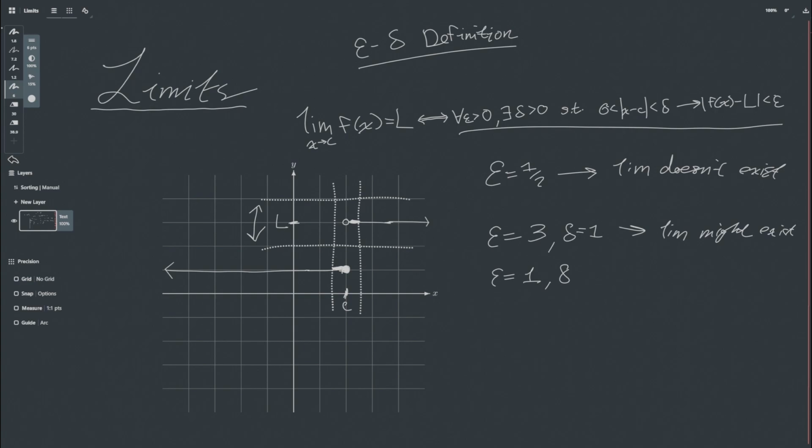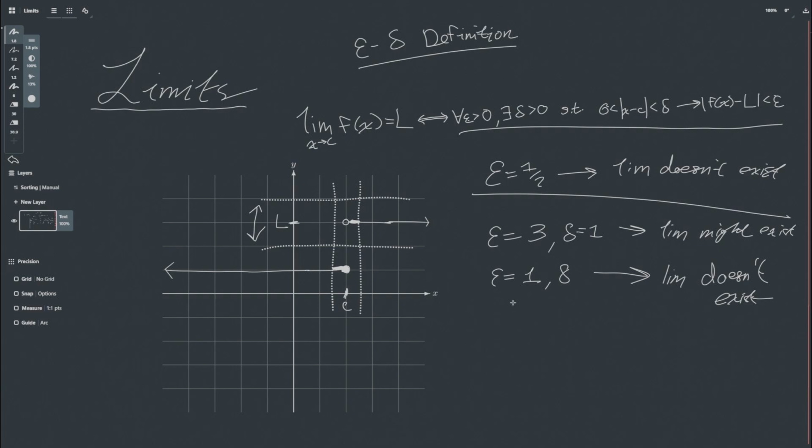Now, if we look, with our epsilon being 1 here, does this vertical range include all of those points? No, it doesn't. It includes these points up here, but it doesn't include these points. So now that there is an epsilon that does not follow this condition, we can say the limit doesn't exist. We just got lucky with the first guess of epsilon equals 1/2.